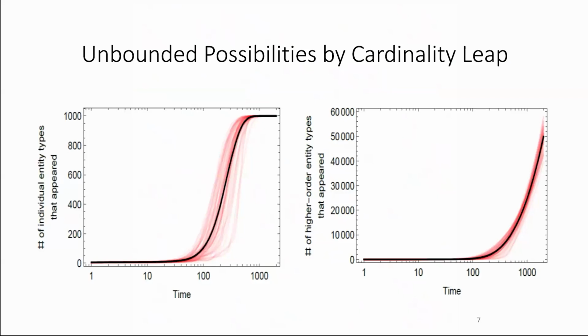So this is cool. And we measured how many different types, combinations of particles successfully replicated over time. The left one is just the number of particles that emerged. There is only a finite number of sets, 1,000 particles. Quickly, the evolution will explore all the possibilities individually. But if you look at the combinations of those particles, it kept going up linearly over time. So this is the number of different combinations of particles that successfully replicated. So this is good. The cardinality leap actually did work, at least in the very primitive demonstration phase.